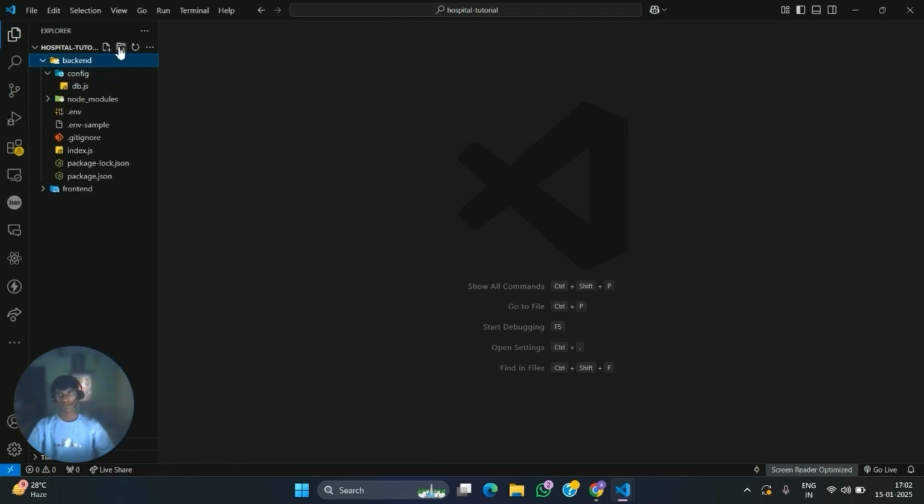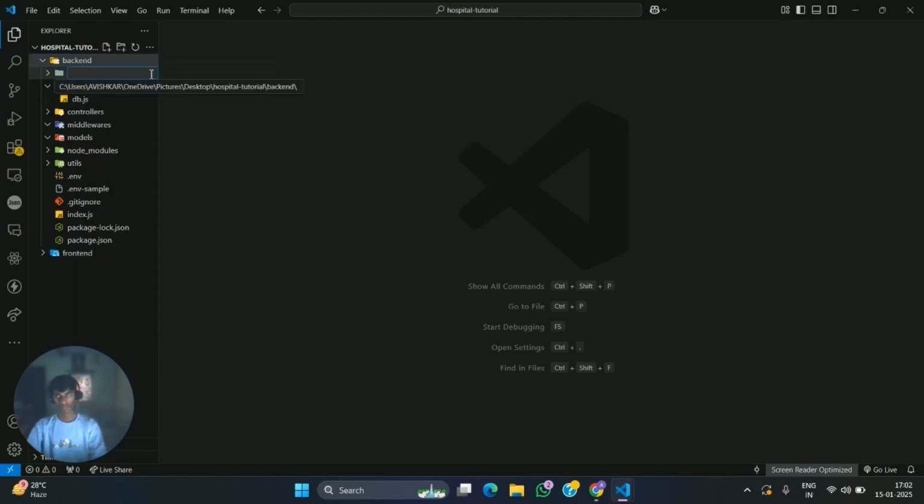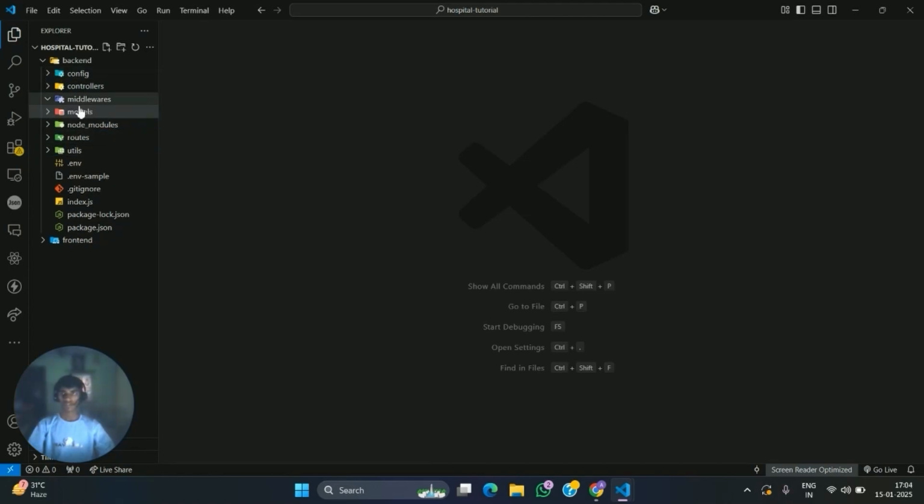So inside the backend folder we'll have models, and then inside the backend we will have controllers, then we'll have middlewares, after that utils, and then routes. So let's start by creating a model.